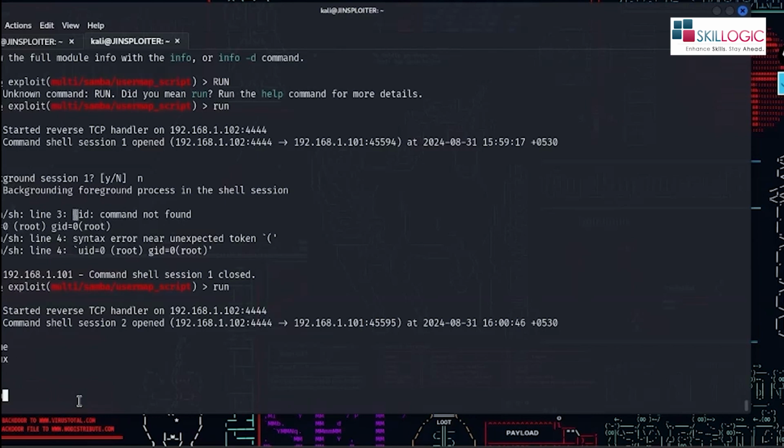So let me use some command: python -c 'import pty; pty.spawn("/bin/bash")'.